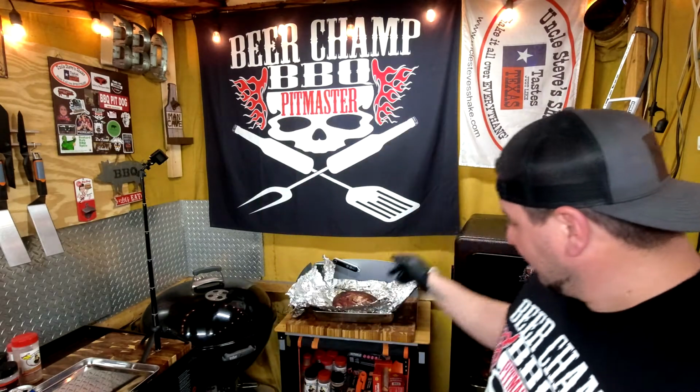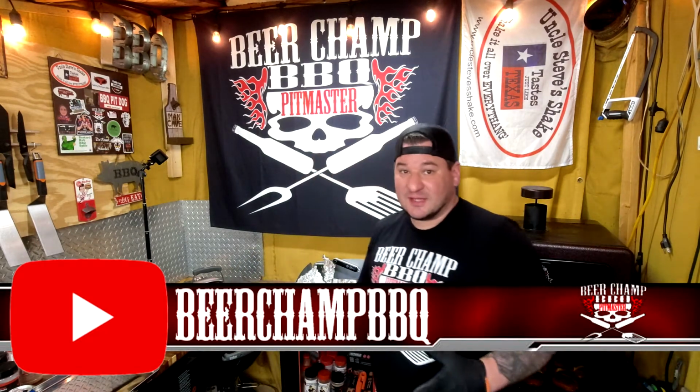This pork butt has been sitting for a half hour after we stopped the cook. We're gonna tear into it. We're gonna make some Pretzel Pub Pulled Pork sandwiches. Oh, hell yeah. Damn straight. 6 hours. Boom. Oh, the smell is amazing. We've been sitting a half hour. Damn. Let's dig into this. Grab a pretzel bun. Put a little bit of this mustard barbecue sauce on it. Give a taste test. Oh, hell yeah.